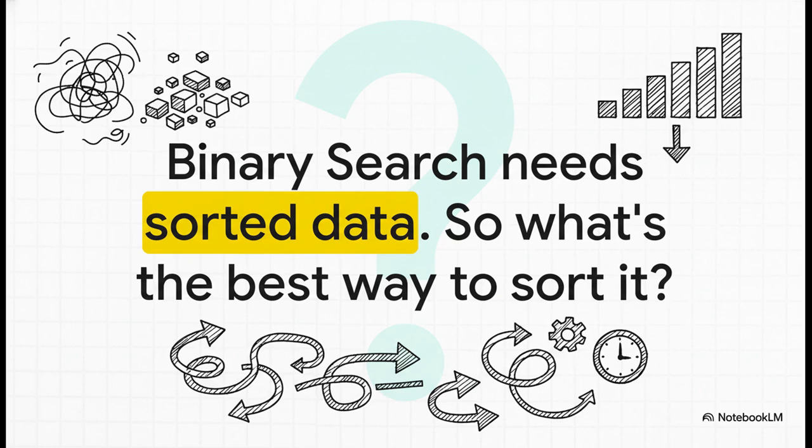And that leads us to the perfect final question, doesn't it? We know binary search is blazing fast, but its power is completely dependent on having that data sorted first. So, what's the next piece of the puzzle? If you have 1,000,000 unsorted items, what's the most efficient way to get them all in order to begin with? Well, that is a whole other fascinating world of algorithms for us to explore.